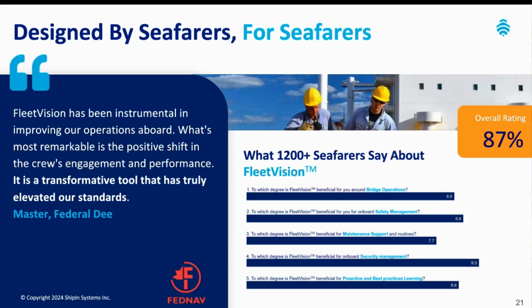Internally within ShipIn, the company is built on two pillars. One is the AI developers led by our chief scientist, Dr. David Michael, who has a PhD from MIT in computer vision with 80 patents in the space, and his team of engineers. The second pillar is Captain Khan, a former master mariner, and his team, all former seafarers. Together, we're providing these tools in the language and approach that we believe is best fit for the vessels and for the crew.